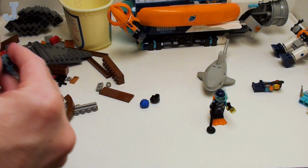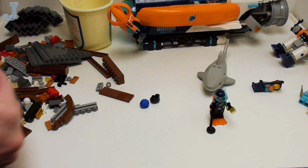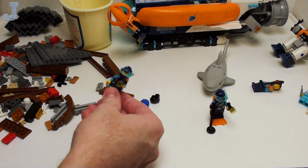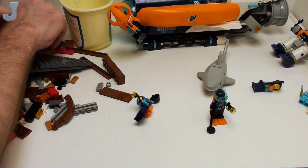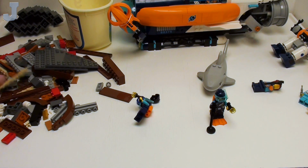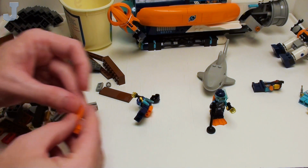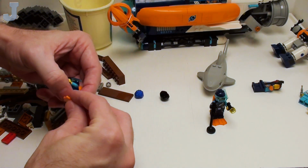Okay, so we're going to put this on her. And then I think that's it with her. Now she's got the flippers. We got to find more stuff for her. He used to give you extra flippers. Now Lego's kind of done away with that. He used to get like 1 or 2 extra flippers per set, but not anymore.